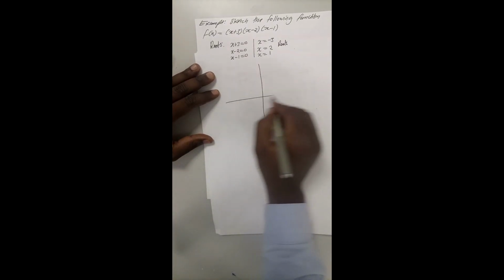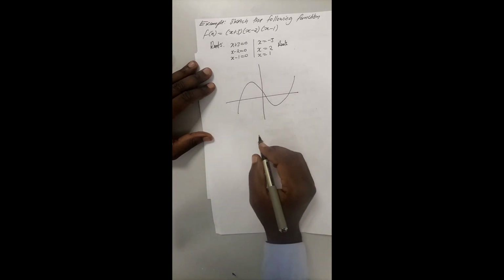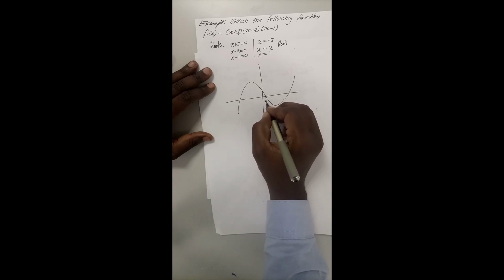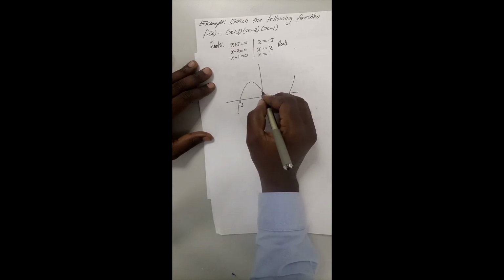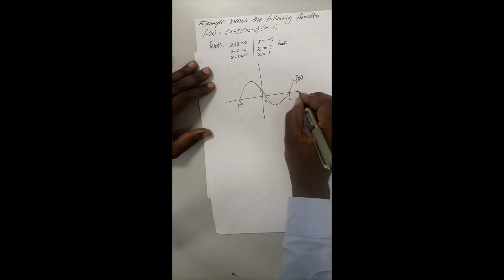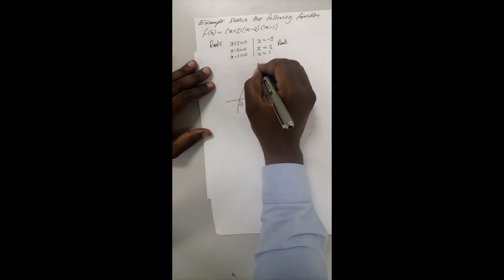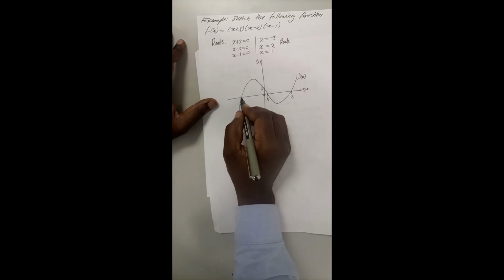Now the actual sketch will look like this. You have your x-y plane. It's going to have this shape, where this is your 1, this is your 2, this is your negative 3, and this is your 6. This is your graph. This is your 0. So this is a rough sketch. This sketch does not tell us the maximum or the minimum points. It just shows us the nature of the graph and why it is cutting the x-axis and the y-axis. Thank you.